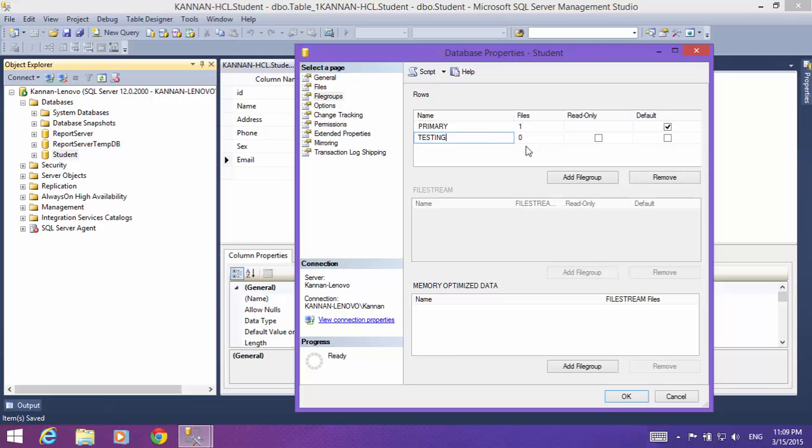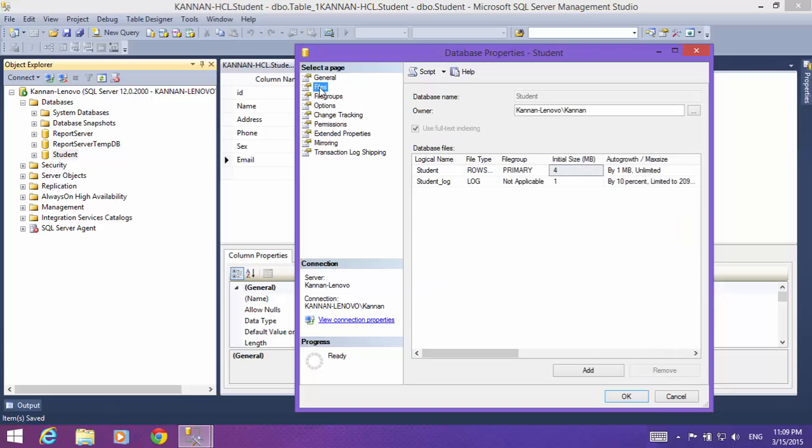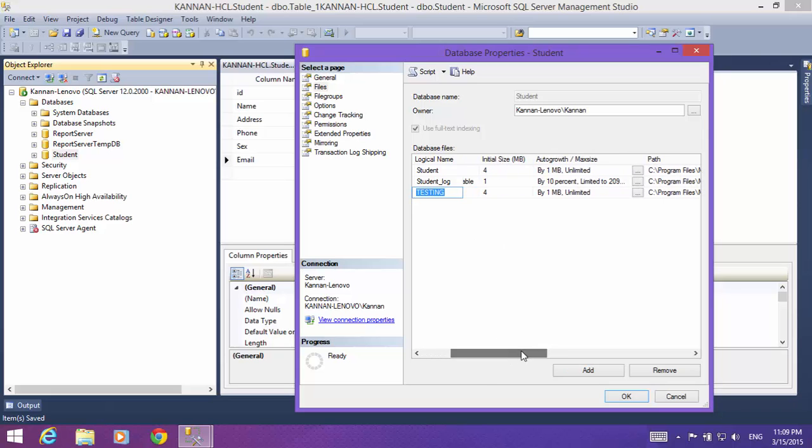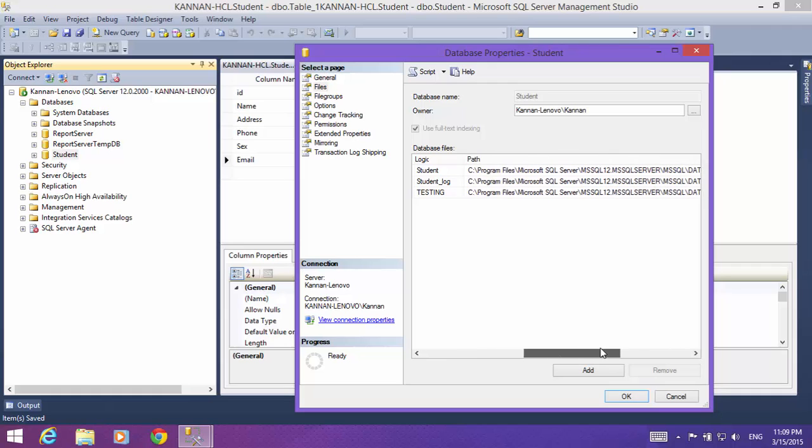Testing is another file group with no files allotted yet. So we click files, click add, and set the testing file to the testing file group. This is your database name. The initial size for this database is 4, and the student file's initial size is also 4. It is saved into this location.